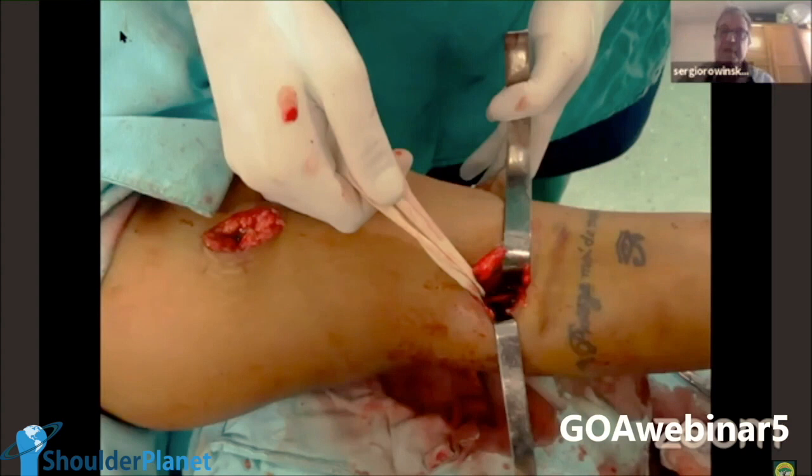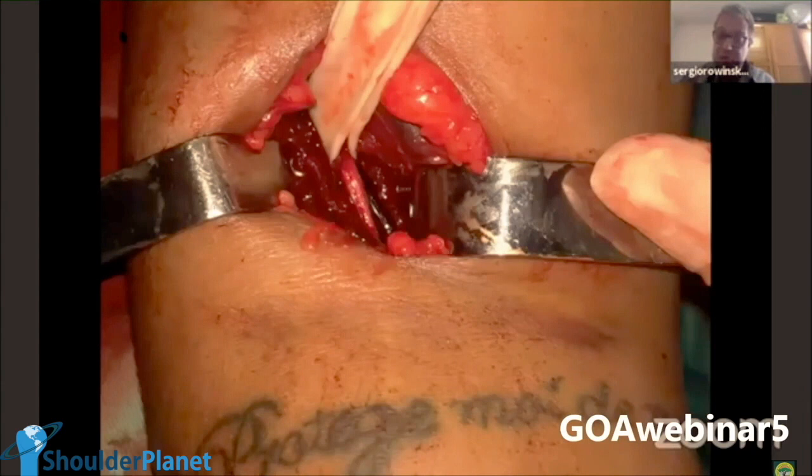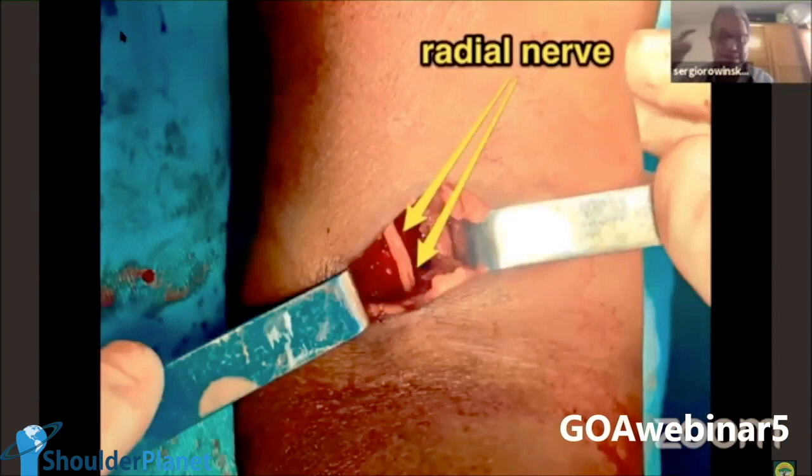This is another image of the radial nerve. You don't have to fear the nerve. You have to respect it. It's completely different. I learned this in the United States, in a fellowship with Snyder, and people taught me that. It changed my mind. It's a game changer.